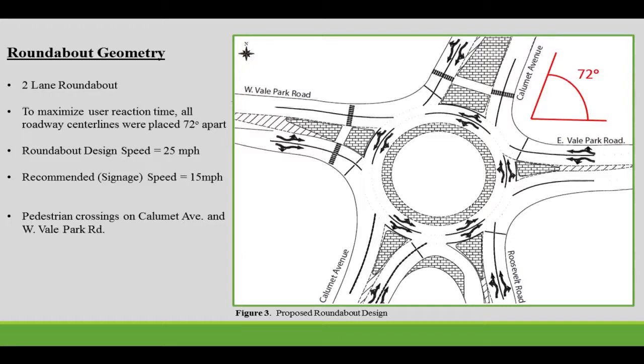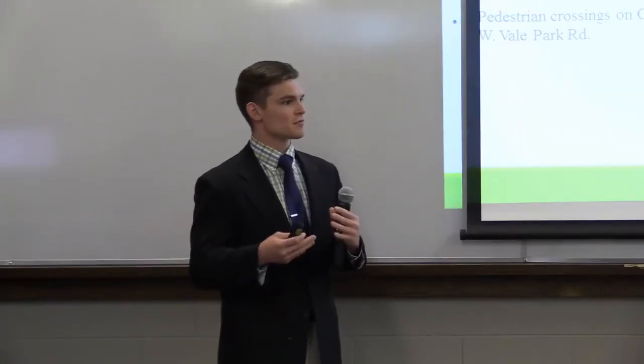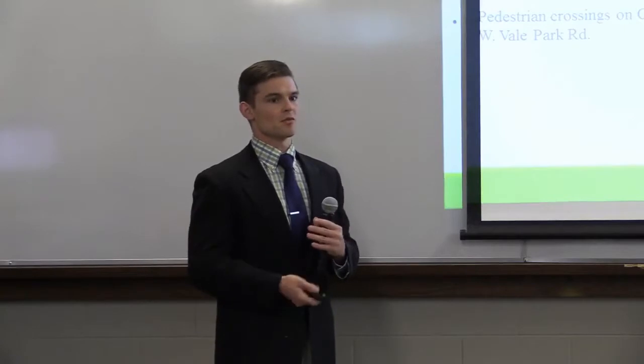As you can see, it has 2 lanes through the roundabout, and it has a 15-mile-an-hour posted or recommended entry speed. This differs a little bit from the design speed that we designed it for, just to give the users a little extra factor of safety if they want to move through the roundabout more quickly.